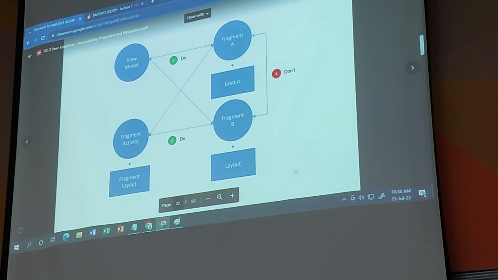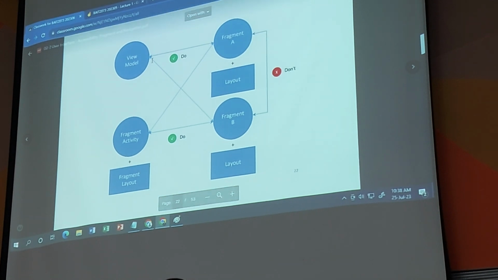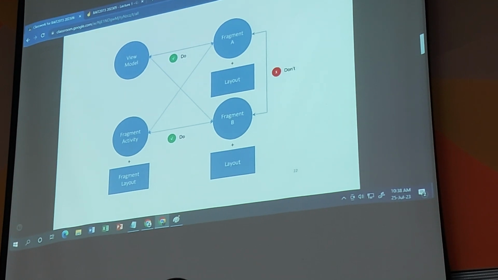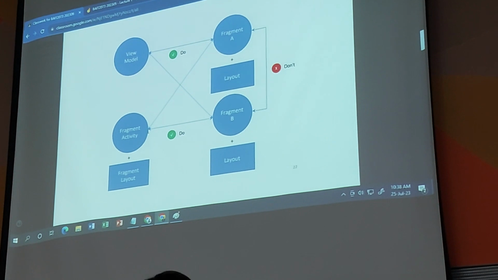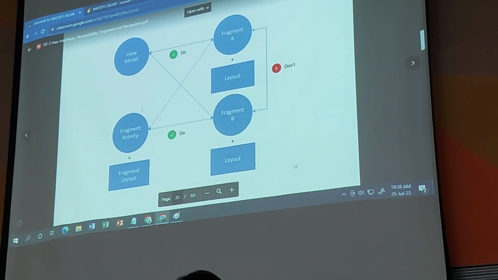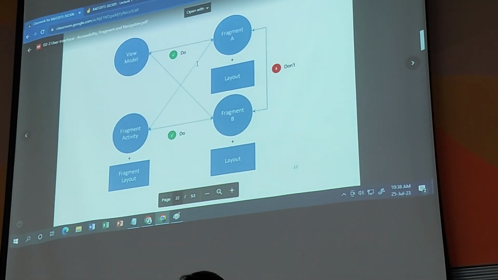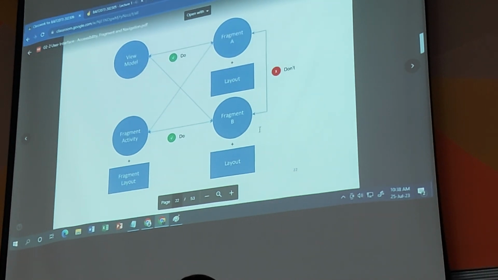So what we do is use a view model. Whatever we have, we pass into the view model, and then from the view model, we pass to fragment B. The same thing applies with the host activity. From fragment A, we can pass the data to our host activity, and then pass it back to fragment B. The same goes for fragment B when you want to communicate with A, but no direct contact like this.